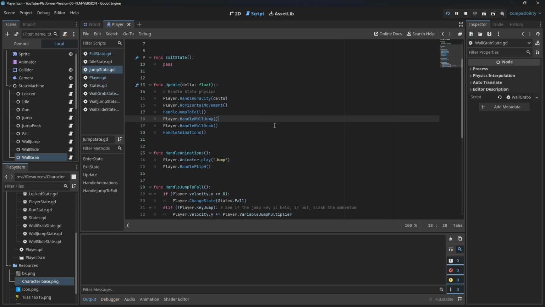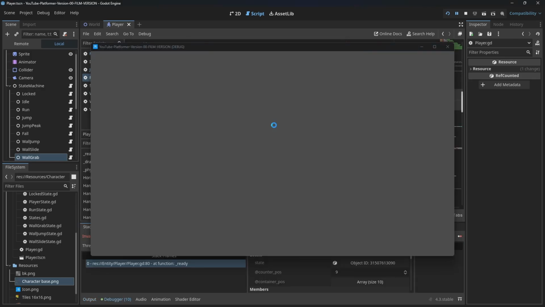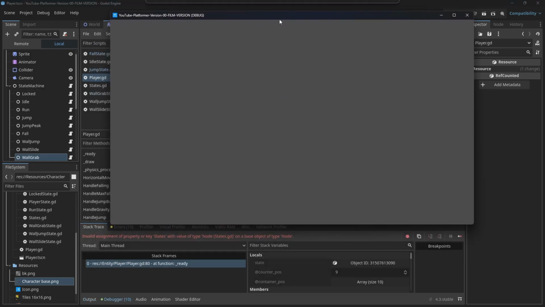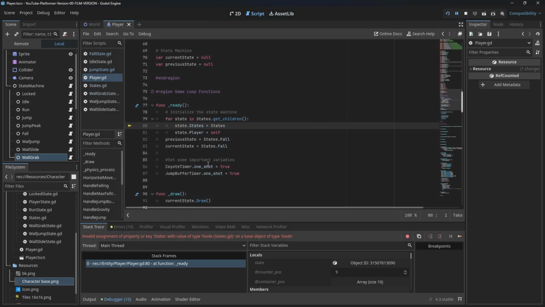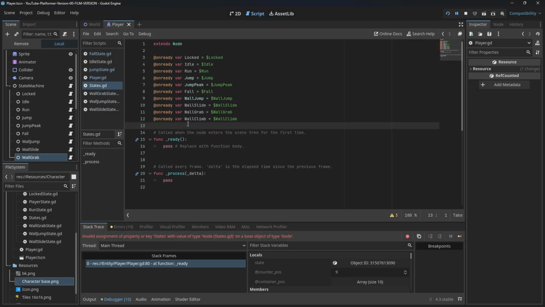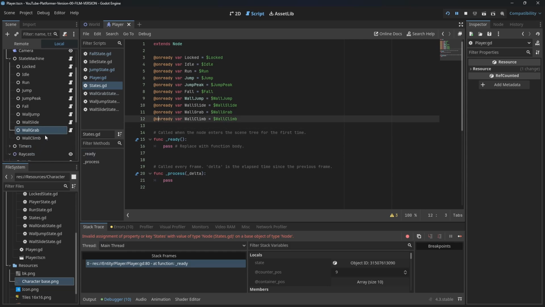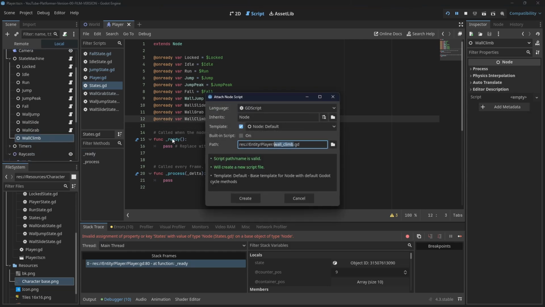Alrighty, let's see if wall grabbing works. Nice. Errors. Yeah, okay, I know exactly what it's going to point us to. It's this one right here because wall climb doesn't exist. So let's just add the wall climb state real quick.